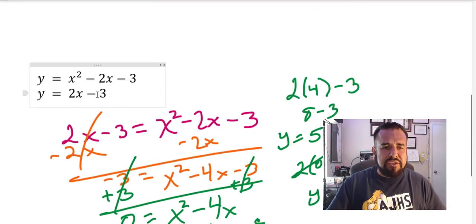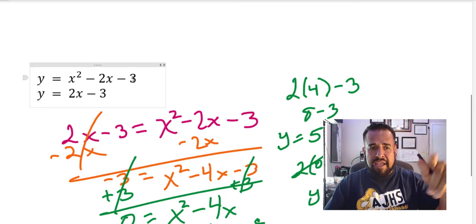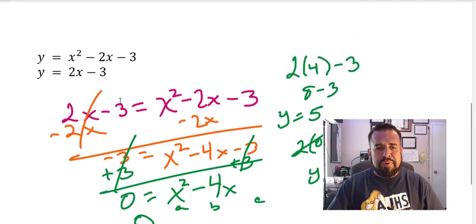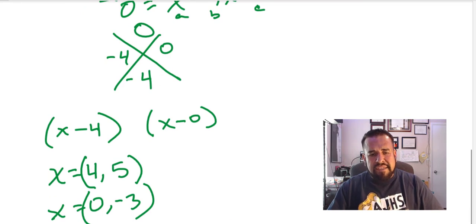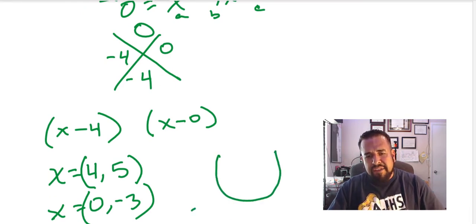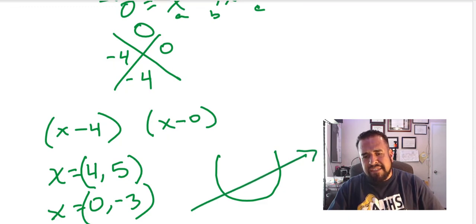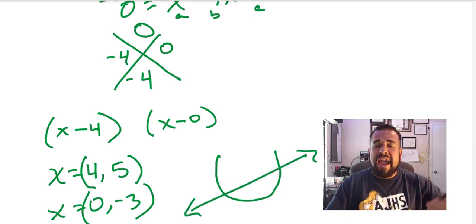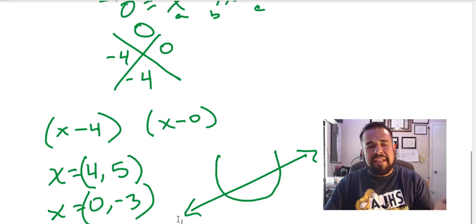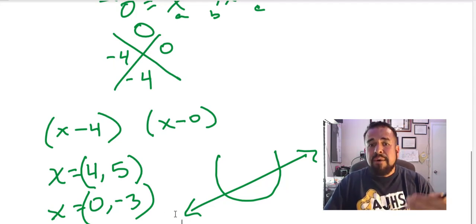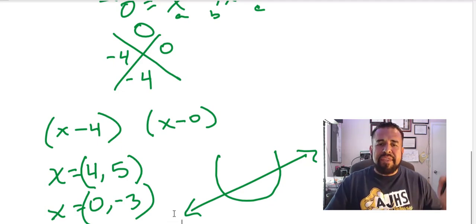Because if you look at the two equations, this one is linear, a straight line, and this one is the parabola. It creates that U. So it touches at two places. And if it's touching at two places, since they're both positive, it probably goes something like this, and there's probably a line that goes something like this. This is what the graph will look like if I actually took the time to graph them. But this is how you find the intersections without having to graph the equations.